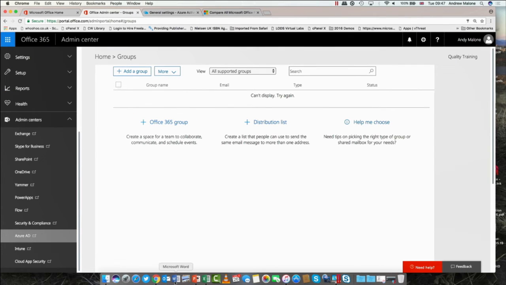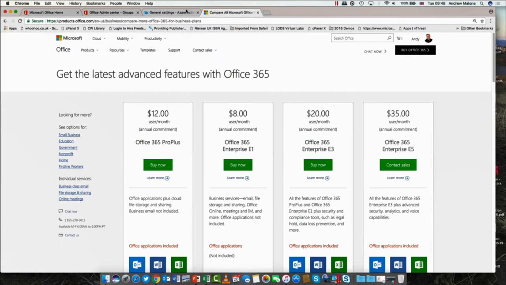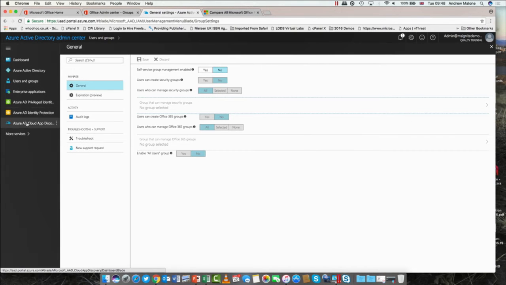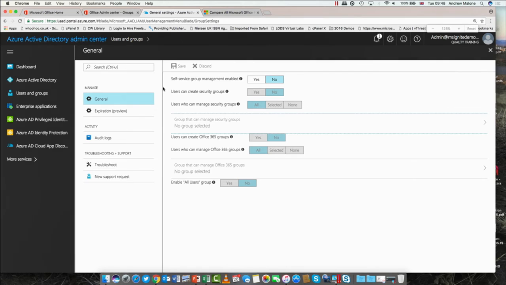And you can actually disable Office 365 group creation, you could switch it off in the GUI here. You just go into Admin Centers in the portal, and then come into Azure AD. And if I go into groups, I see self-service group management.